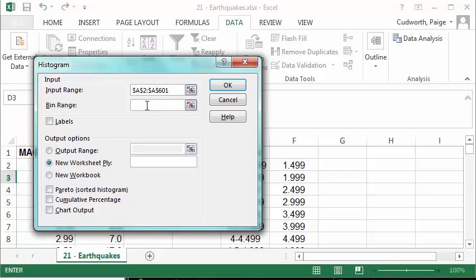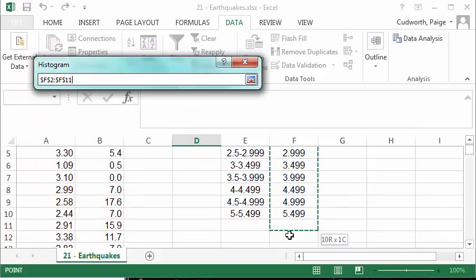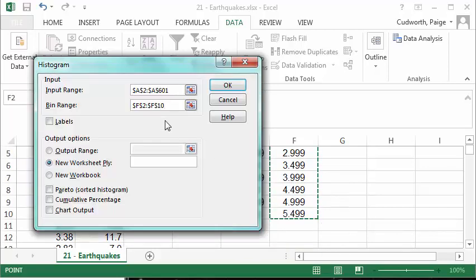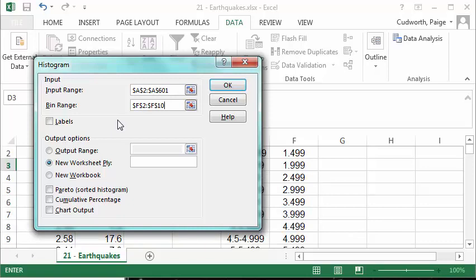And so for the bin range, I'll click into this bin range box, and now I'm going to highlight these upper class limits. Okay, so there's my bin range. If you leave this spot blank, Excel will make its own bins, but typically we want specific bin ranges, so we've got to put that in there.